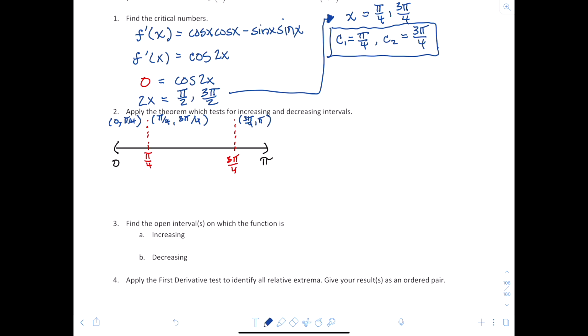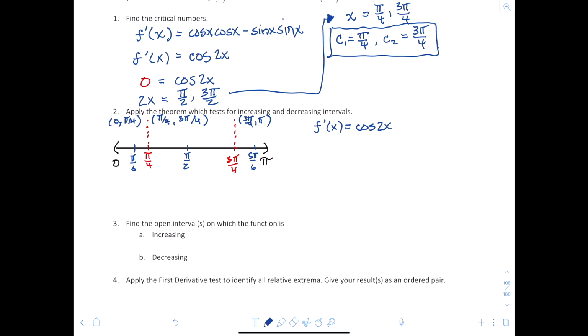Cool? So we have 3 intervals to test, so why don't we test whatever we think is easiest. How about, let's see, pi over 6 would be a fairly easy one, I think, right? Somewhere over here, pi over 6. And then in the middle, we could use pi over 2. And then how about 5 pi over 6 for this third interval? So remember that f prime at x was equal to cosine at 2x.